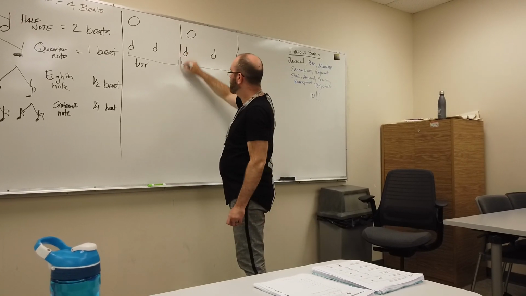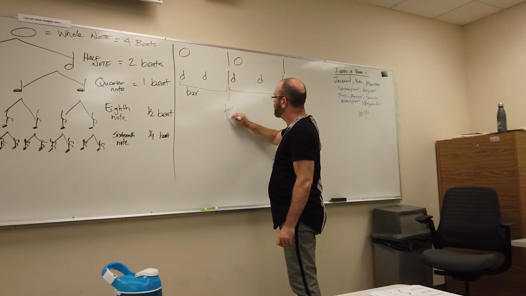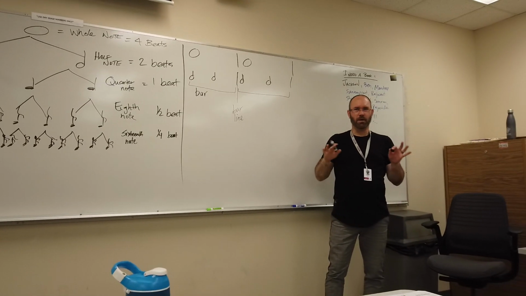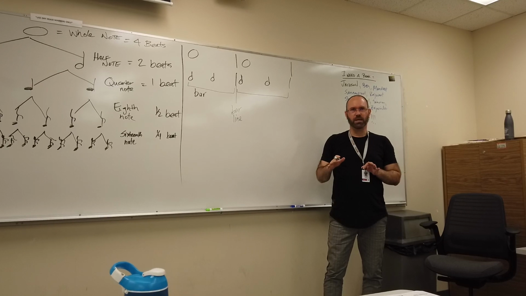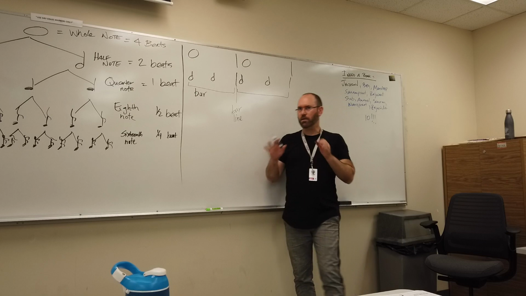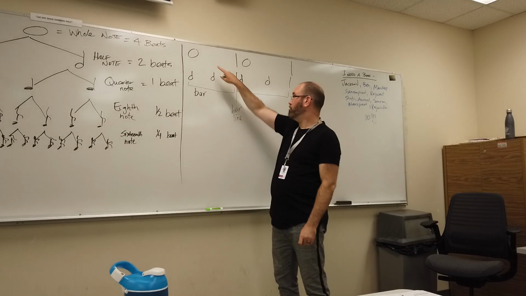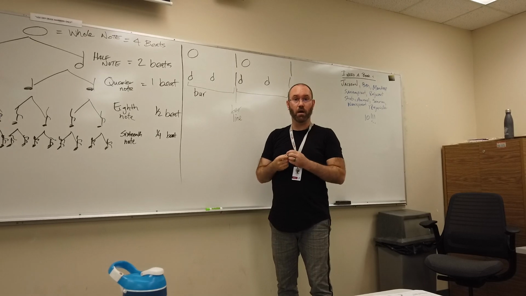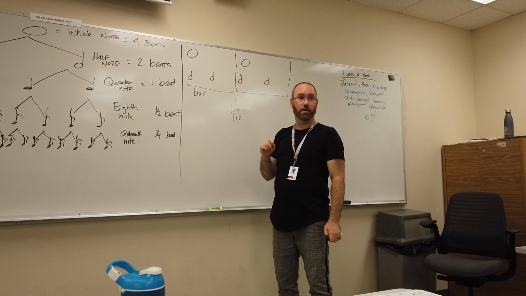And this is called the bar line. And there was a little bit of stuff about bars and bar lines in your homework last week, and a few of you were like, I didn't do this in class. And I said, don't worry, we'll go over that next week. So all that the bar does is it tells us how many beats there are before we start another bar.